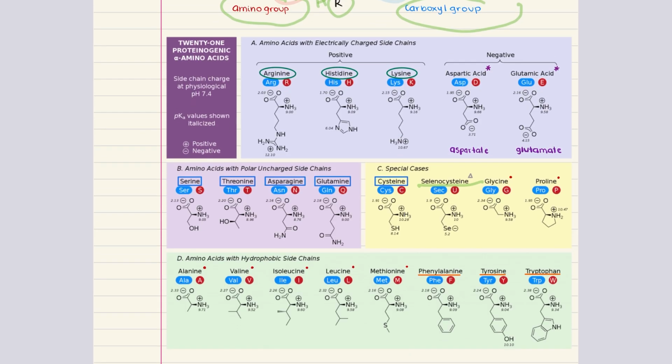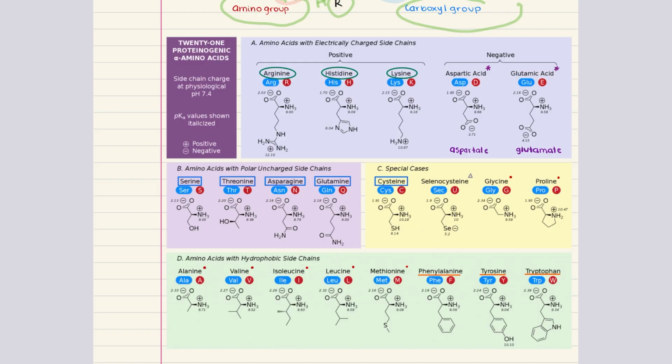Now, these 20 amino acids are all alpha amino acids, meaning the amino group is attached to the same carbon that holds the carboxyl group, the alpha carbon. And to keep everything organized, each amino acid has a full name, a 3-letter abbreviation, and a 1-letter code. On the MCAT, these are going to show up in figures, in tables, and in passages. So throughout this lesson, I'll make sure to clearly say all 3 for each amino acid as we walk through them.